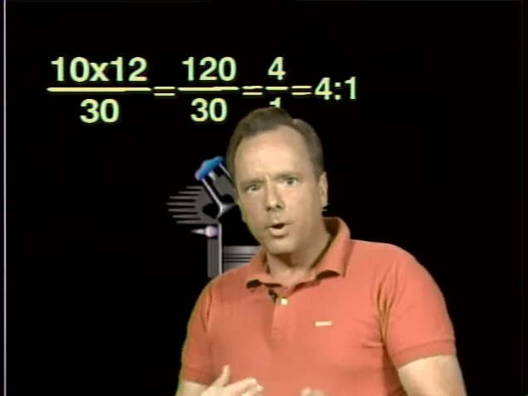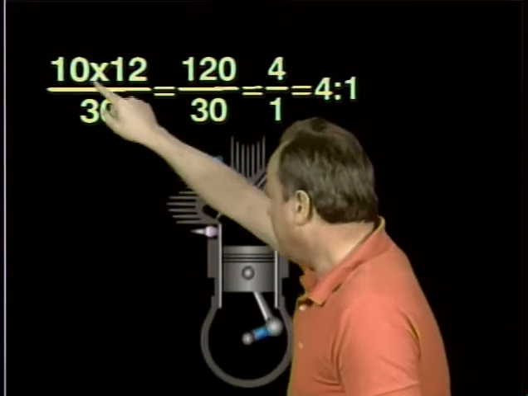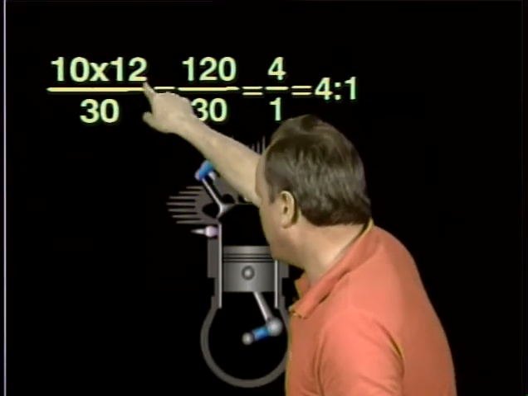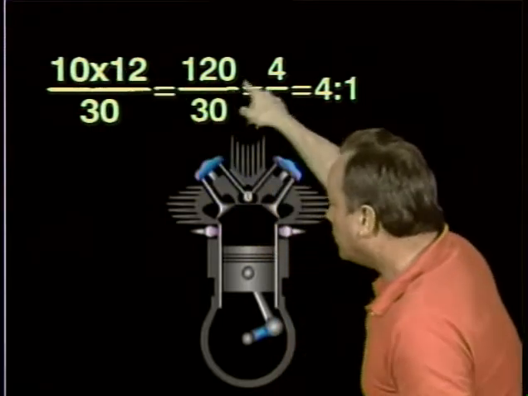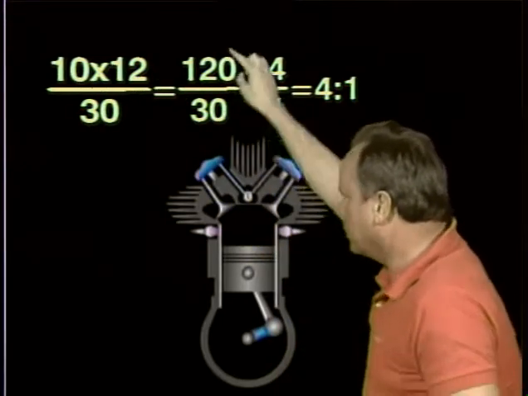Now let's take a look at another one. They're going to say, what is the ratio of 10 feet to 30 inches? Now, the thing you need to recognize about this is it won't work until you get them both in either feet or inches. Let's convert them to inches. So here we have 30 inches, but 10 feet doesn't work, so we multiply that times 12 to make it inches. So it's 10 times 12, and that's 120 inches to 30 inches.